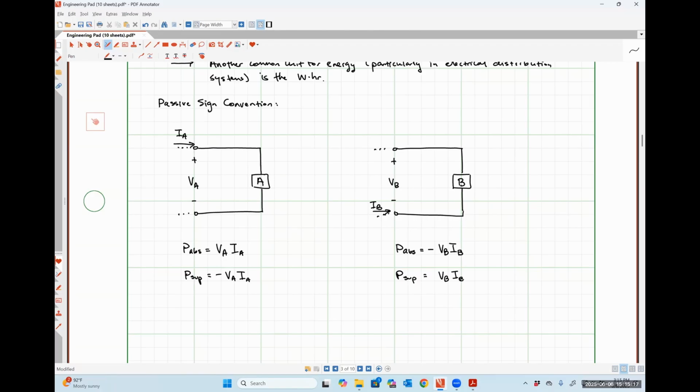Okay. So, to wrap this up very succinctly, if we ever see current flowing into the positive polarity terminal of an element, I times V gives us absorbed power. Whenever we have current flowing into the negative polarity terminal of an element, I times V gives us supplied power, okay? So that is the passive sign convention in a nutshell. So if you're ever working a problem and you get the right magnitude but the wrong sign, chances are you weren't considering the passive sign convention correctly, or you weren't paying attention to whether you were asked for absorbed power or supplied power.